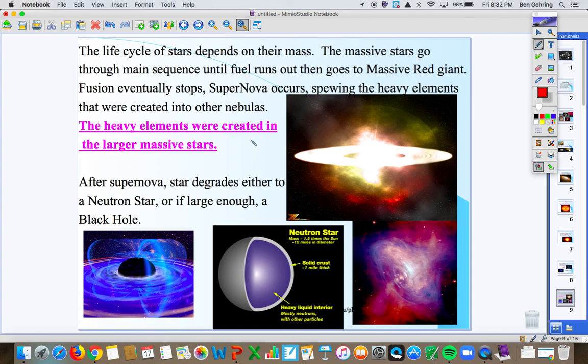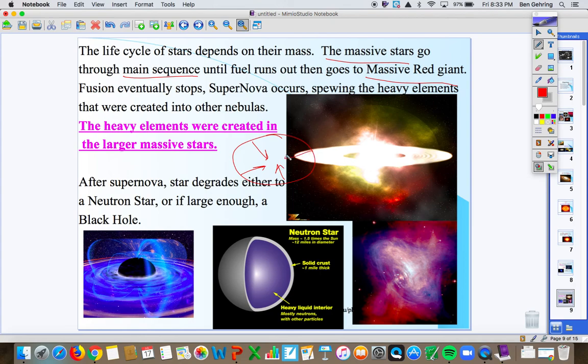If we have a very massive star, which we're going to look at some of those in the future, they go from main sequence, and they run out of fuel, and then they become a massive red giant or a super red giant. And then when fusion stops and that push out goes away, gravity's going to pull it, oops, I drew that one the wrong way. Fusion's pushing out this way. When this stops and is no more, gravity is going to condense this thing, and it's going to collapse. And it's going to collapse really fast.